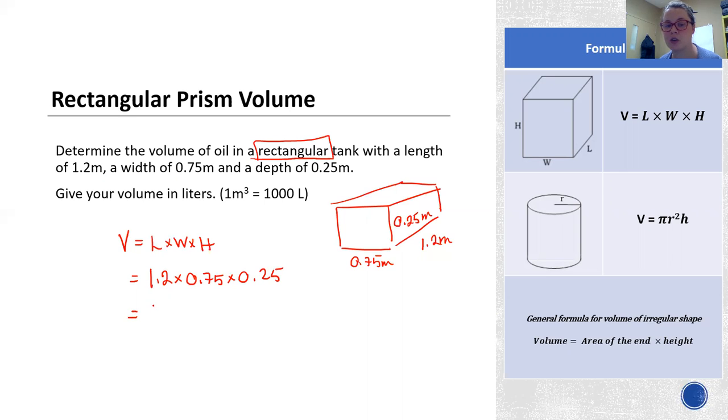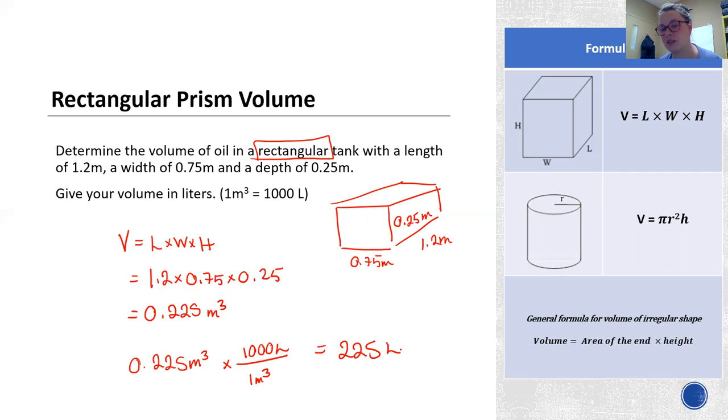Multiplying all three of those together, it would help if I kept the page with those up. There we go. Let's erase what I just started, or start to copy the wrong answer down. All right. You get 0.225 meters cubed. How many liters is that equal to? Well, we use our conversion. 0.225 meters cubed times 1 cubic meter, we want to cancel meters out, so meters is here, so we're going to put meters on the bottom, times 1,000 liters is equal to 225 liters.